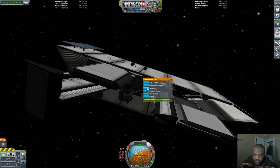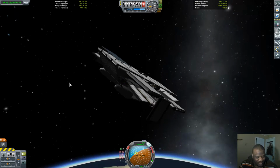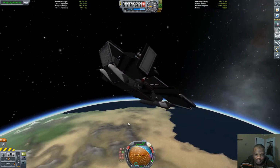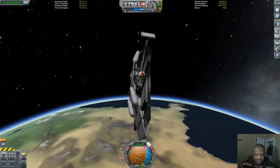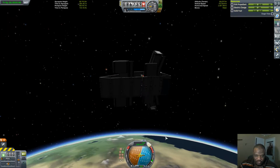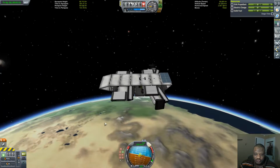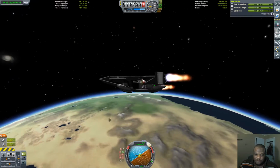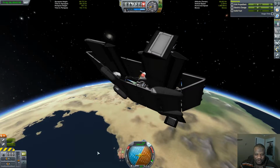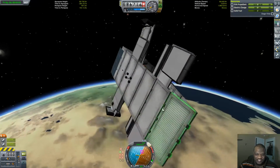So we're going to go ahead, control from here, and we're going to let Val cruise us in. So first things first, we need to go retrograde. We're going to use these Separatrons to deorbit us. We need to watch our electrical charge. So in 3, 2, 1, retro burn is go. Perfectly balanced that thrust on that mass, and that is perfect. That's exactly what I wanted. I wanted to get us into the negatives so that we have a steep descent.